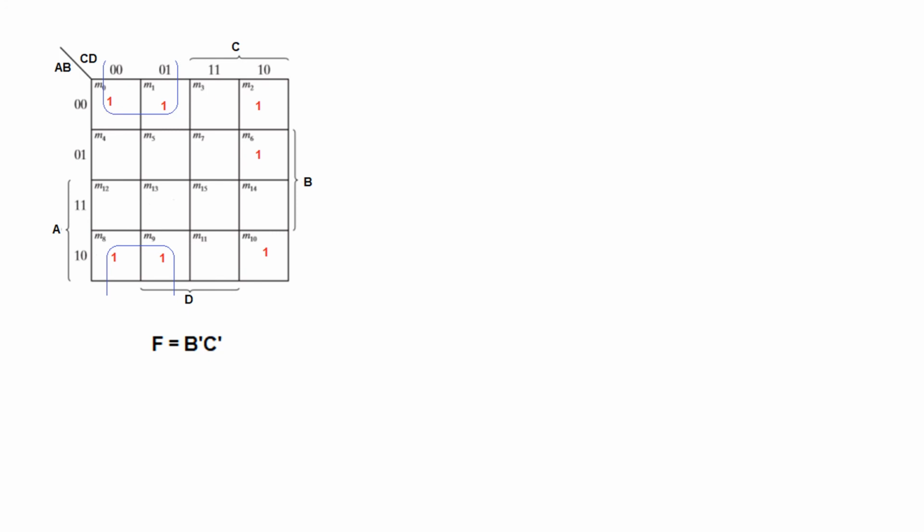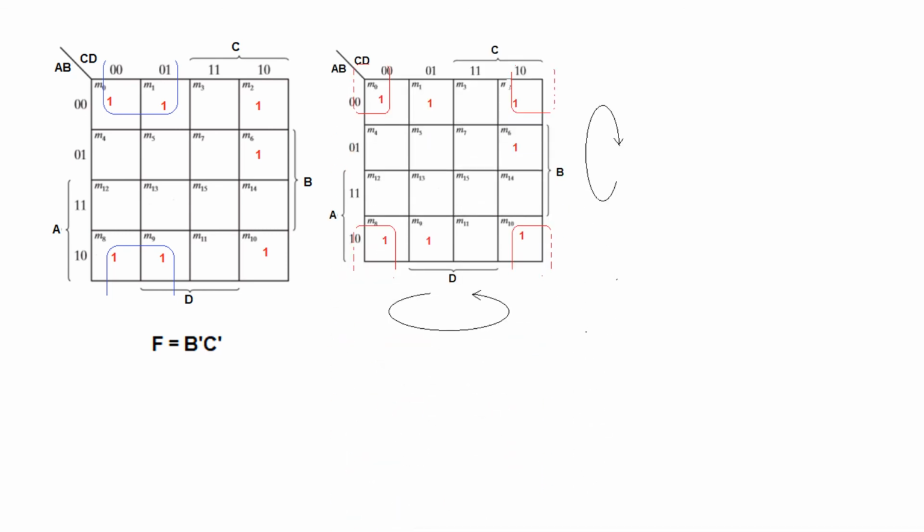Okay, and now again, don't get tempted that we can just make a pair of these two. No, you have to look for whether we can make a group of four. If you look, we have these four corners filled, and as we discussed earlier, we can make a group of four across the corners. So we take care of these four as we explained in the previous slide. So you can just write the value directly. What is common here? B dash is common, and the common between the two columns is the last zero, that is D dash. So its value is B dash D dash.